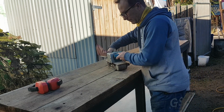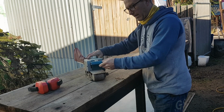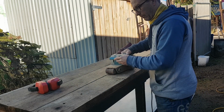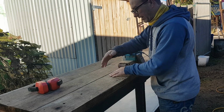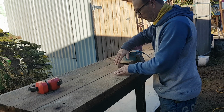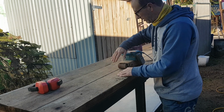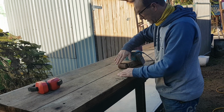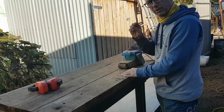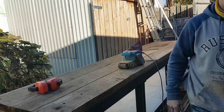So I'll cross grain it all the way like this, and then I'll cross grain it like that, and then when it gets nice and flat, then I'll go straight with the grain, and that way get all the cross grain cuts from the sandpaper off. And once I've finished that with the 40 grit, I'll change that over to a 60 grit sandpaper, and then go over it again, and it'll come up beautiful.